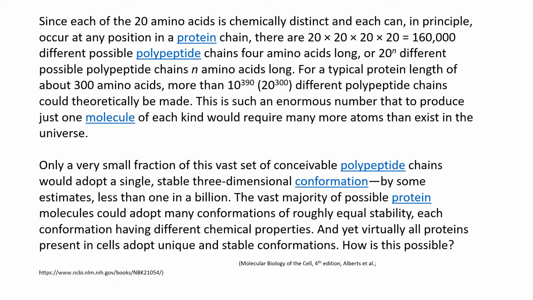Now, to understand just how significant this is, I've pulled an excerpt from Professor Alberts' book, Molecular Biology of the Cell, because for a protein to function in our bodies, when we make it, it must fold correctly and assume this very complex three-dimensional structure, which must be stable. And it must do that over and over and over each time we make it.